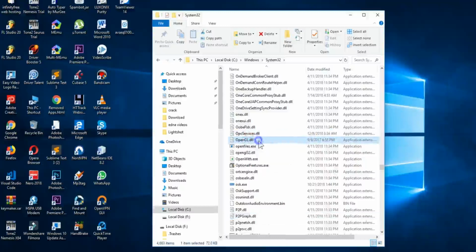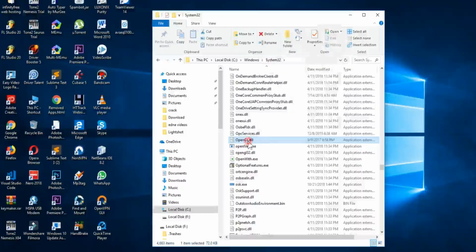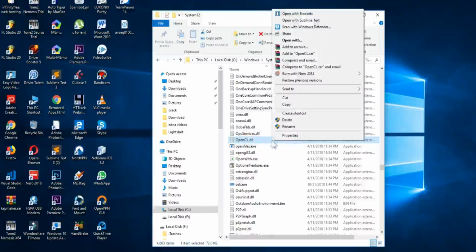This file is really important. You might have opencl.dll on your computer, and it might not work for you, except if you get another version of opencl.dll from the internet, or from a computer that already has it working.